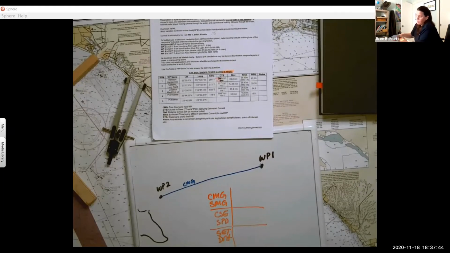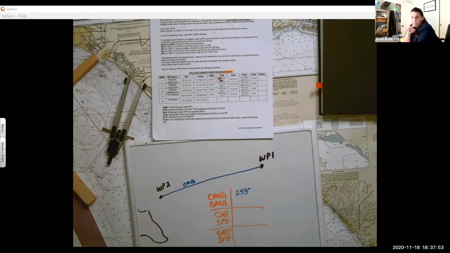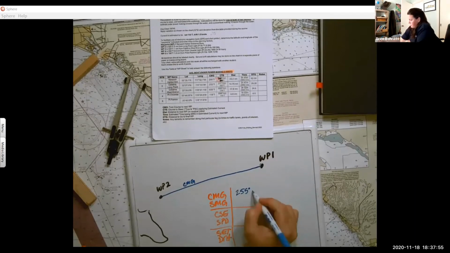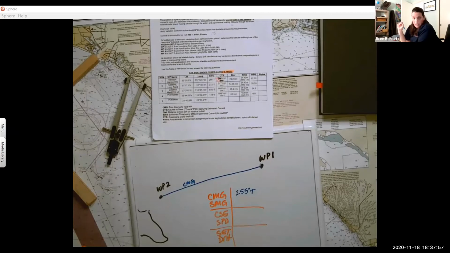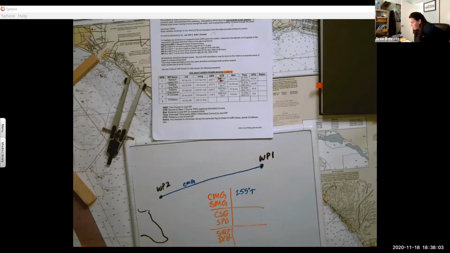So our course made good was 255. So I know that that is going to be my course made good, true, because that's what this line is. Then our next step is to plot the set and drift, because that was given to us.